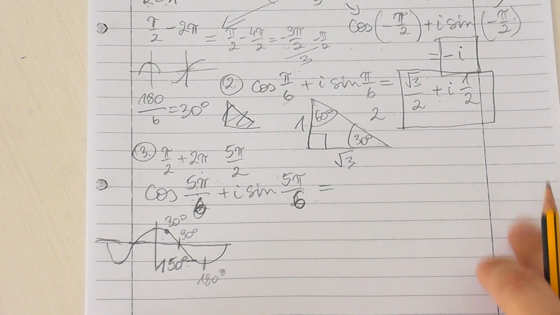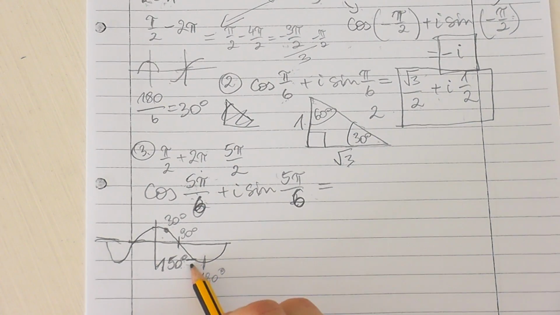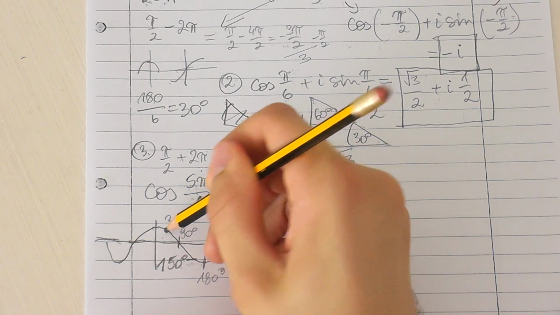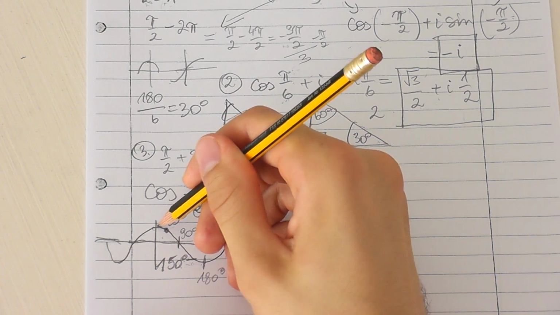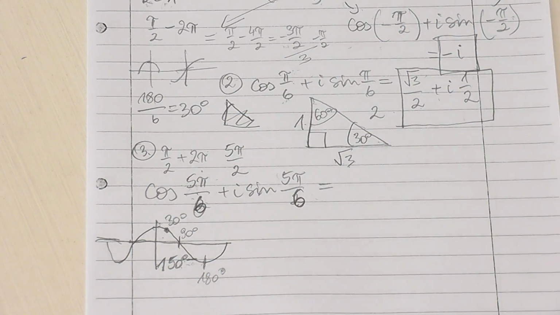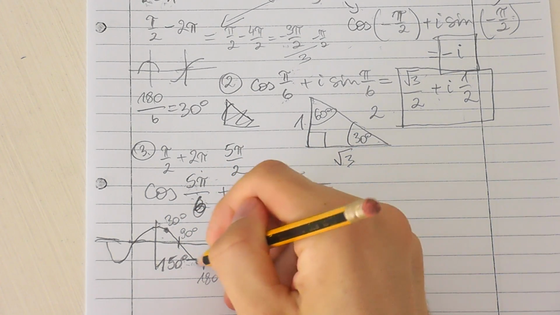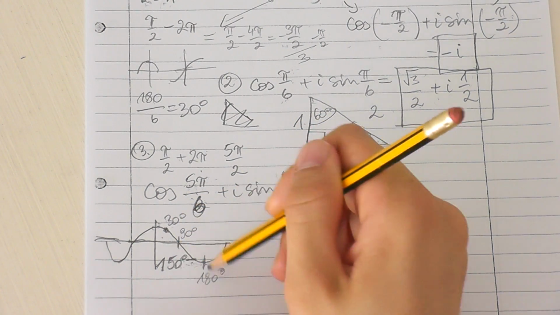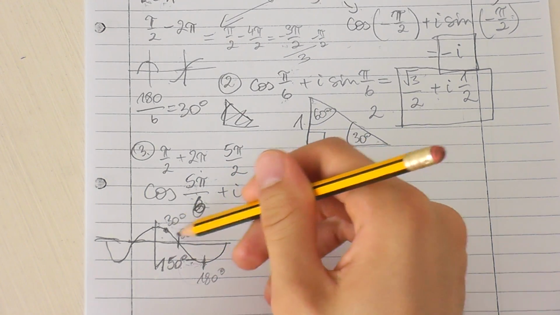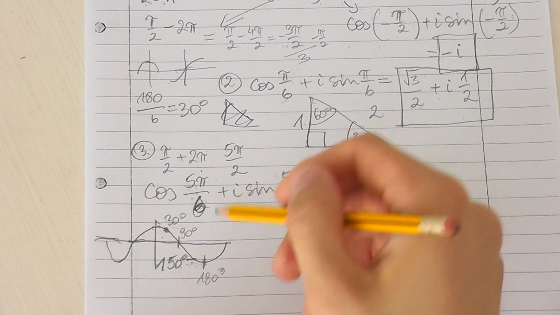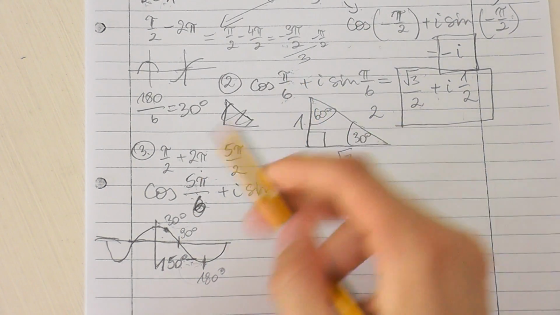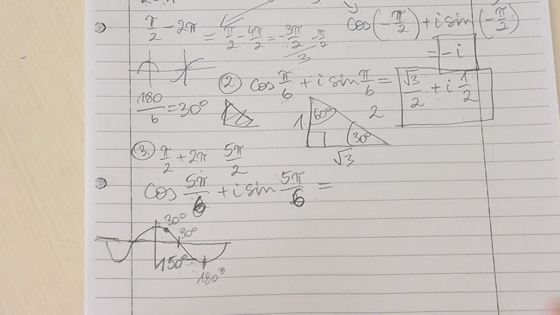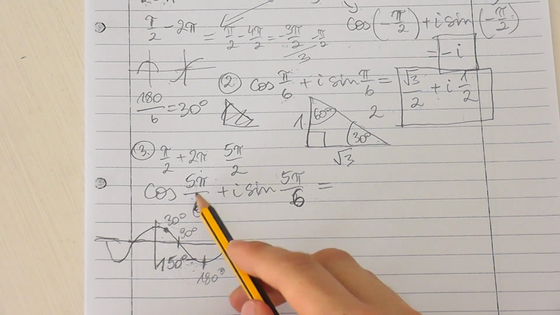150 degrees is here. And now this 150 is 30 degrees away from the peak. Well, that, ladies and gentlemen, is exactly the same as this here, because of the trigonometric properties. We're 30 degrees away from the peak here and here. The only difference is here we're in a negative quadrant and here we're in a positive quadrant. This means that we're going to take the same value of cosine of pi over 6 and make it negative, and that will then be equivalent to cosine of 5 pi over 6.